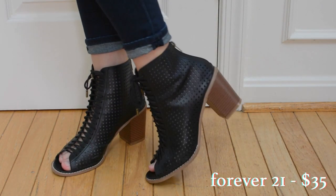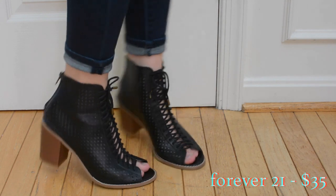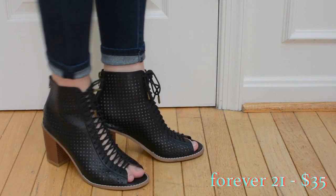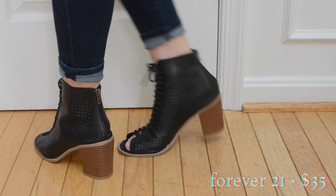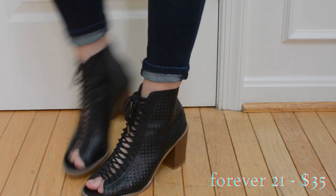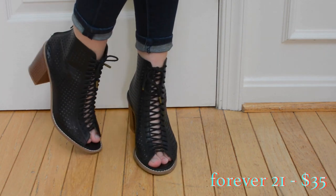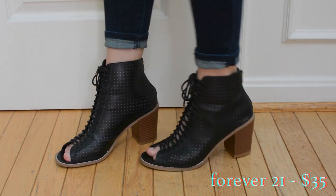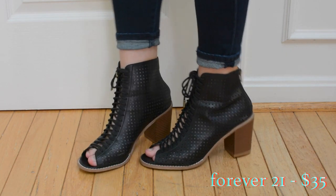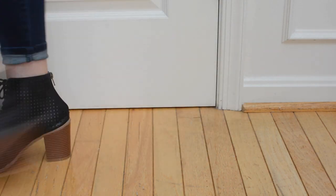These boots I've owned for just over a year but only recently I've really been starting to get a lot of use out of them. When I first bought them they weren't really in style but now I've been seeing a lot more of this lace-up peep toe type of thing going on. I think these ones are a really good height — about two and a half inches — so they're still really comfortable to walk around school, comfortable walking down hills, but it still gives me some extra height. Recently I started layering different socks underneath these and I'm really enjoying it. I think it looks really cute and quirky.